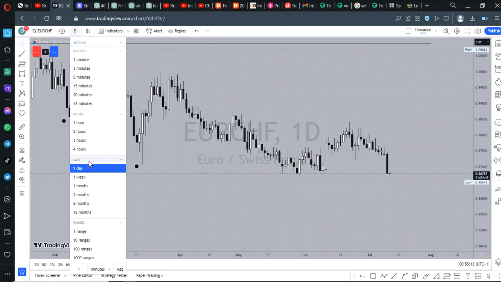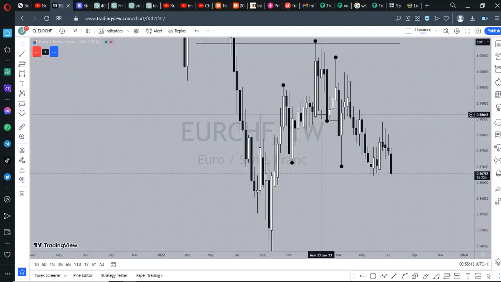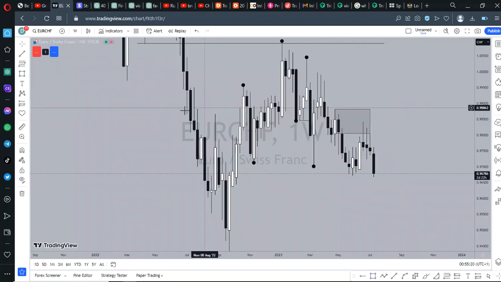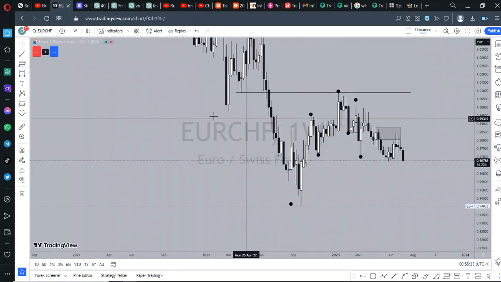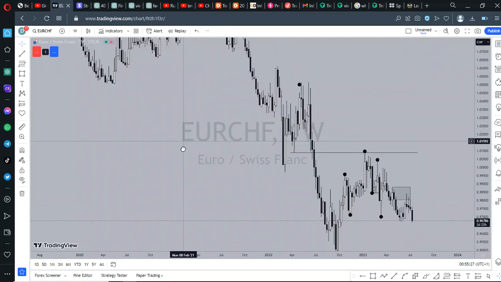And you know, one interesting thing I saw also on the weekly time frame was the price traded backwards to an area of supply right here. That's an order block resting right there. So one other thing about EURCHF is that it's always wicky, and spotting a clean order block is very hard and difficult.